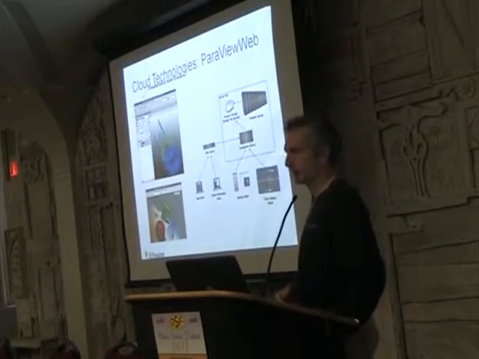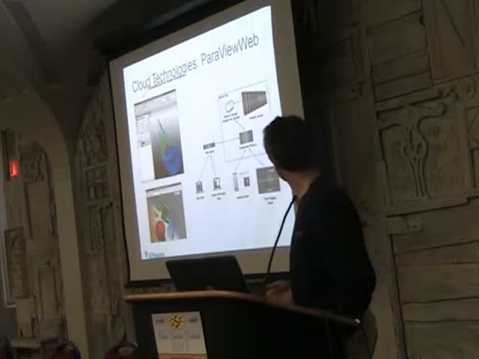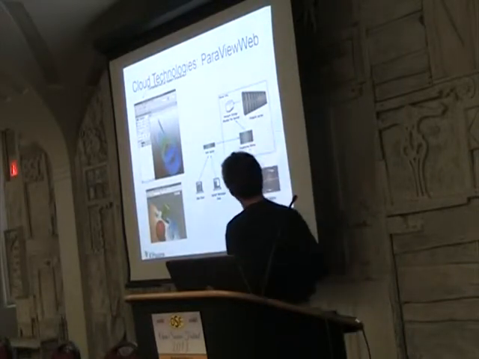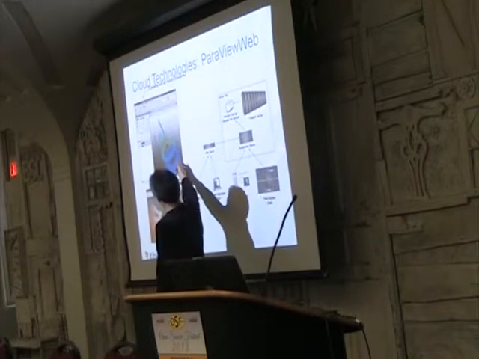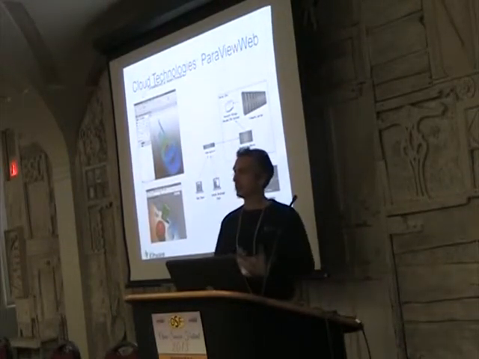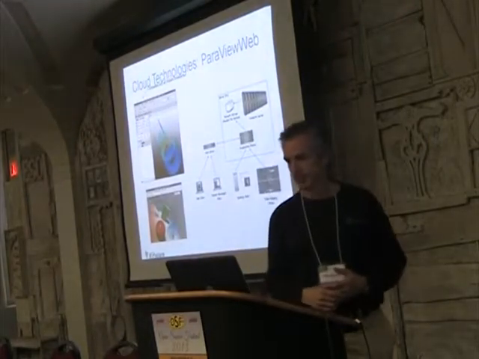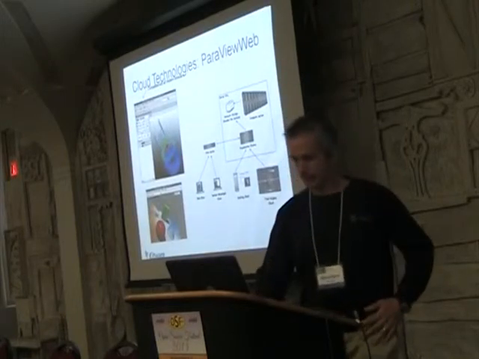We're also moving towards cloud technologies. We've got ParaView Web, and again, most of this stuff is open source, or almost all of it. And the idea here is to take our end user ParaView application that we've traditionally had and turn it into something that can be used inside a web browser and give access to a large supercomputer and allow the rendering to happen there.